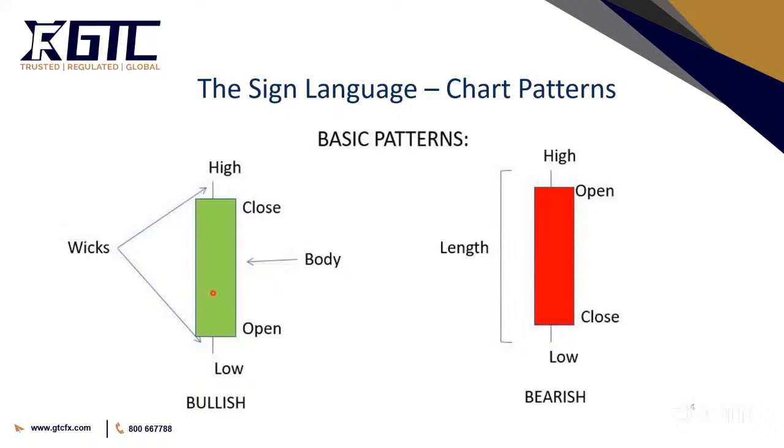Now let's define a bullish candle. The definition goes like this. Please listen carefully. When close is significantly higher than the open, such a type of candle is called a bullish candle, because control is lying with bulls. I repeat, when close is significantly higher than the open, it is called a bullish candle because control is lying with bulls. And on the right-hand side, when close is significantly lower than the open, it is called a bearish candle because control is lying with the bears.